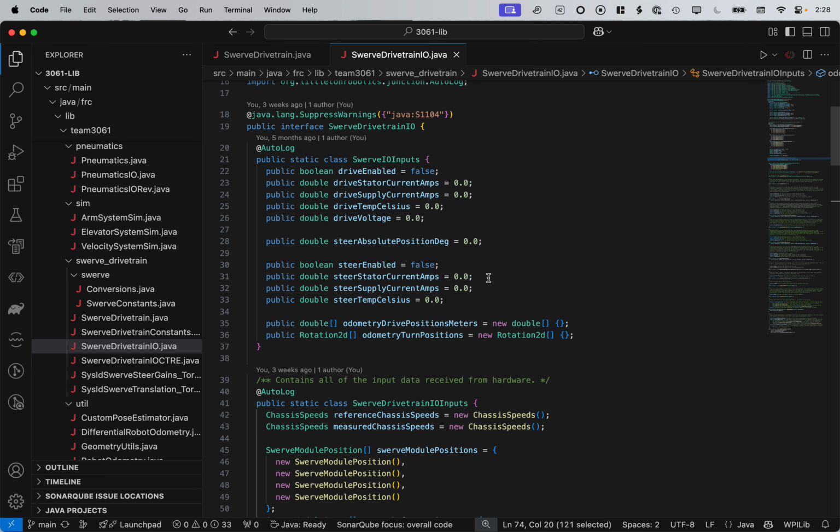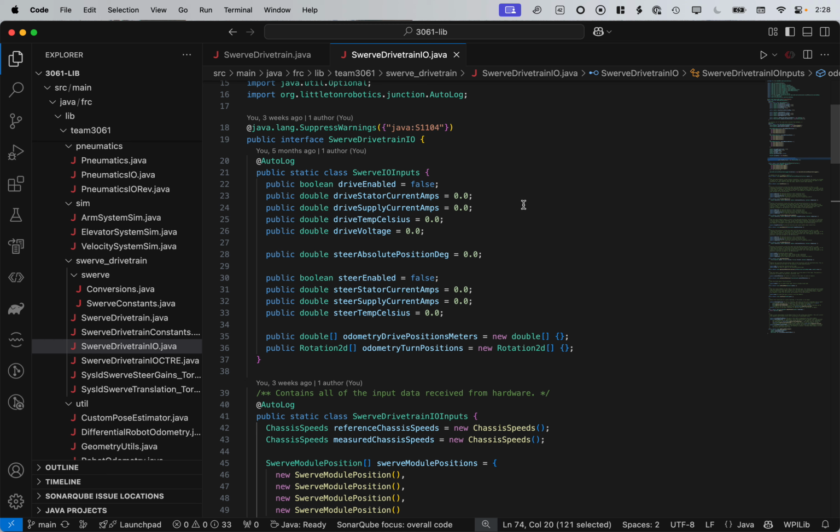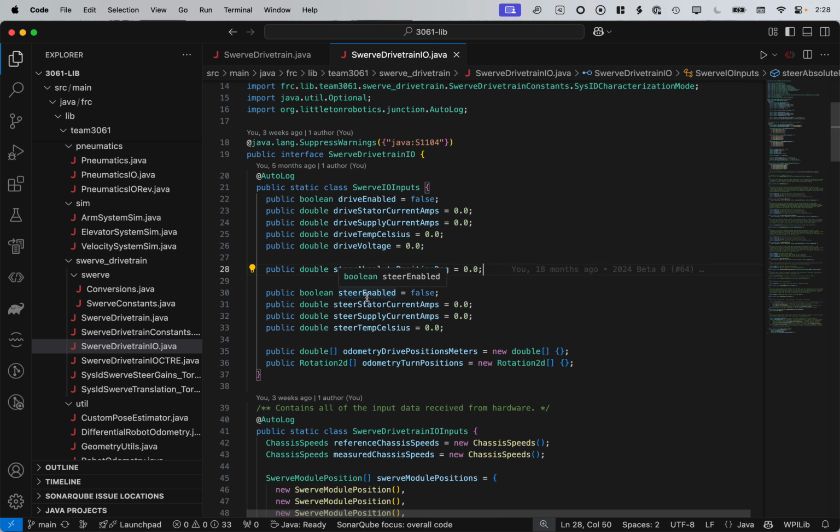All right, so for the IO class, like I said, it's a little bit more complicated than normal. We do have a Swerve IO inputs class, which focuses on the Swerve drivetrain as a whole. So, is the drive motor enabled? What are the stator and supply currents, the drive temperature, the drive voltage? For steer, what's the absolute position in degrees read from the CANcoder, or whatever encoder is being used?